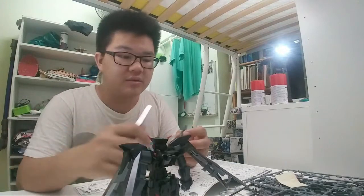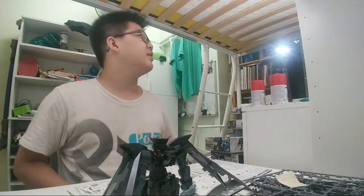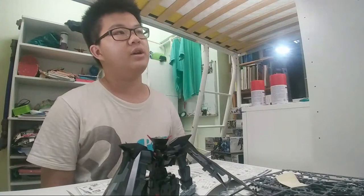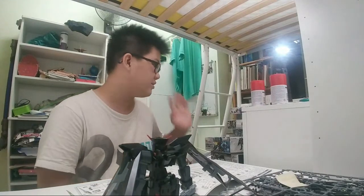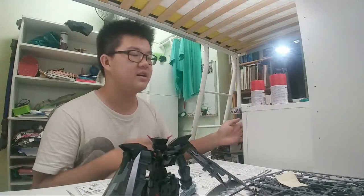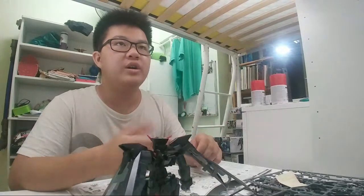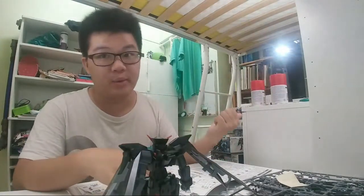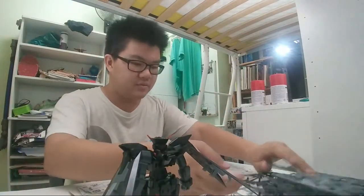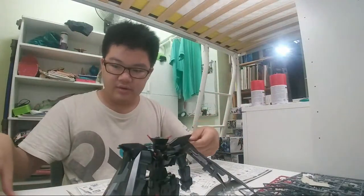What is your favorite color scheme for a custom Gunpla? If I had to go for a preferred color scheme, I don't know, honestly, because I do not have a favorite color scheme yet. I do not have a preferred color scheme that I will go to every single time. But my favorite color scheme among all of my custom Gunpla for now is the color scheme for Gundam Aquila, which is green and white with purple accents, and also green, white, purple with blue accents. It's one of my most proud projects, and I just really love the color scheme of Aquila. Like, man, I almost grabbed the wrong nippers.